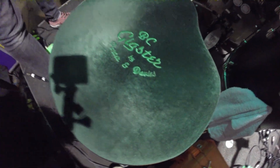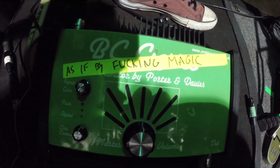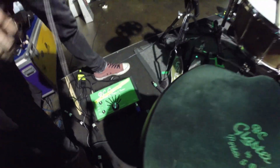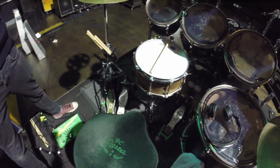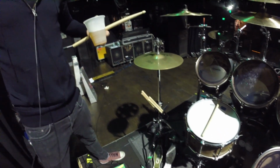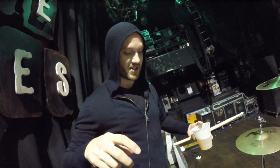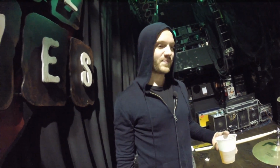Porter and Davies BC Gigster over here, which is basically my monitor. This is like how I hear and feel what I do on stage. So this thing here, the kick out mic goes into there, and then that goes into my seat, and it generates a massive kick drum sound in my head. And it basically means that I don't have to have a massive wedge next to me firing a load of kick drum. I can just sit on my seat, crank up the kick drum going into my backside, and it works beautifully.